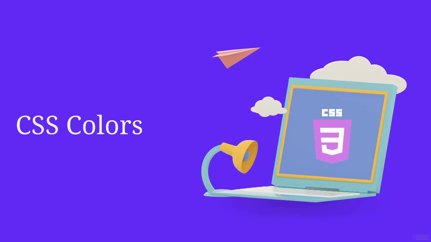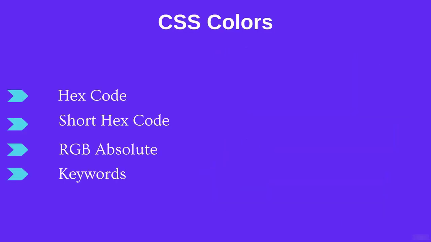In this chapter of CSS, we will discuss the colors. Colors are one of the very important aspects whenever we talk about formatting or giving an attractive look to our web page. So we will learn the different ways of passing the color for a specific element of the HTML.